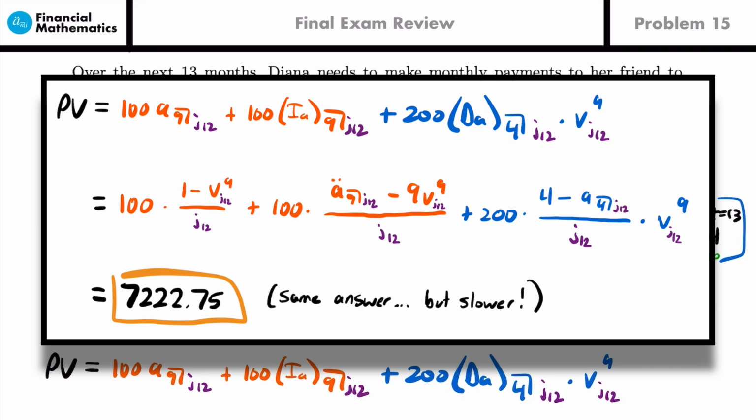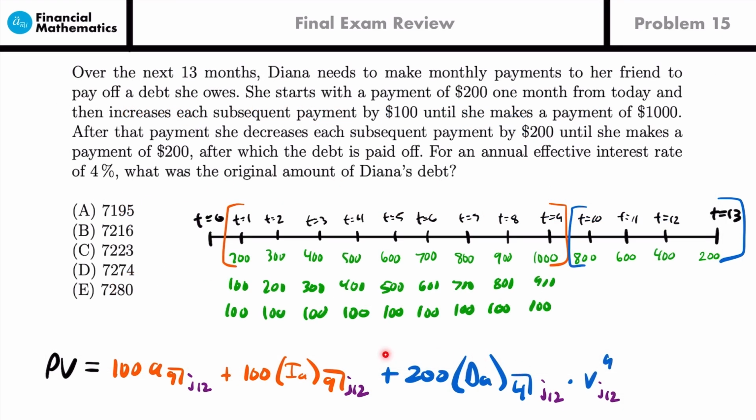That would be better than what I'm about to do to actually solve this problem, which is use the cash flow feature. That is good if you have a reasonable amount of payments. We already sort of discussed this at the beginning of this problem, but if you had a lot of payments, then this method of using the annuity notations would be your best bet. But since we only have 13, I'm just going to use the cash flow feature in the calculator. And so let's do that, but before we can do it, we do need to know what our monthly effective interest rate is. So let's find that.